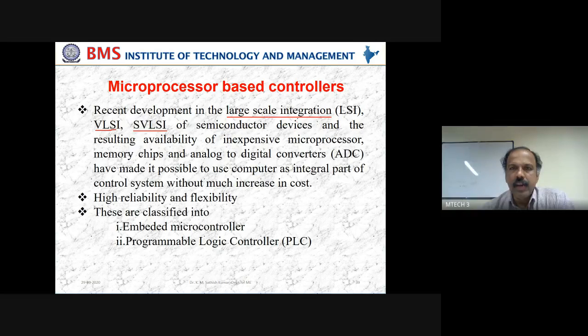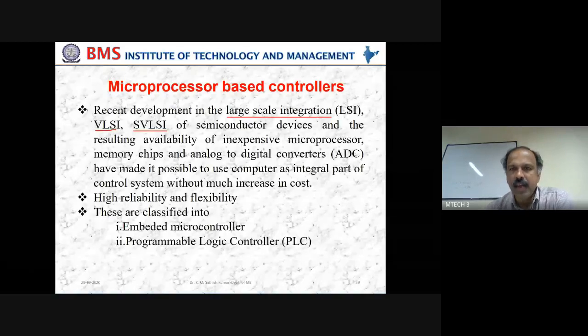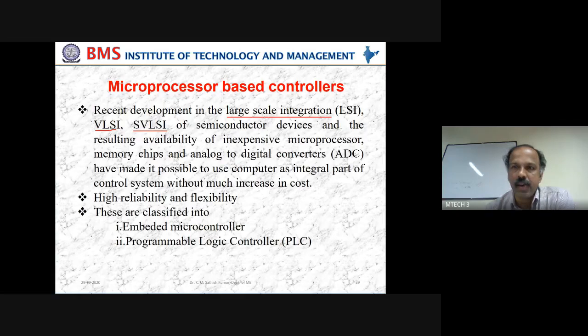It simply means that very large scale integration lets you have a larger number of components on a single chip. If you consider a single chip, there will be a larger number of components present. This technology is called LSI, VLSI, SVLSI technology. Now we are going to use the microprocessor in order to control the mechatronic system.